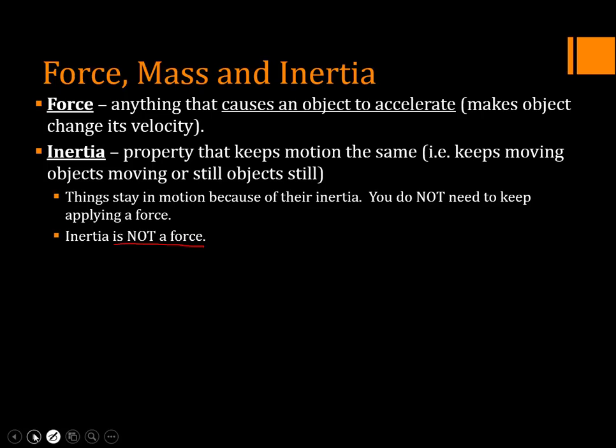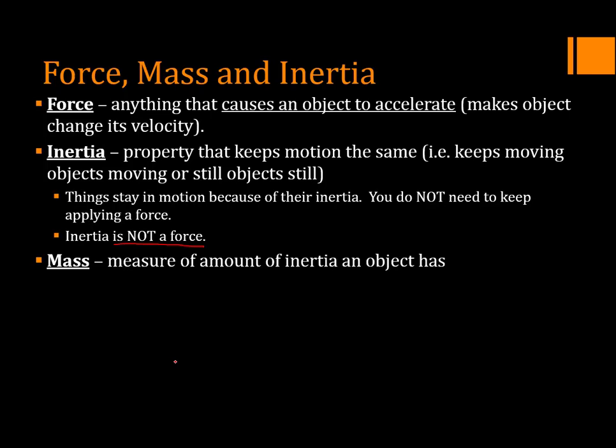Now, how do we get mass in this? Well, mass is a measure of the amount of inertia an object has. As you conducted the lab, you changed the mass of the cart, and as you increased the mass of the cart, you should have noticed that its acceleration went down when a constant force acted on it. That's because the more mass an object has, the harder it is to change its motion. That is to say, the more mass an object has, the more inertia it has. So yes, mass is a measure of how much inertia an object has.